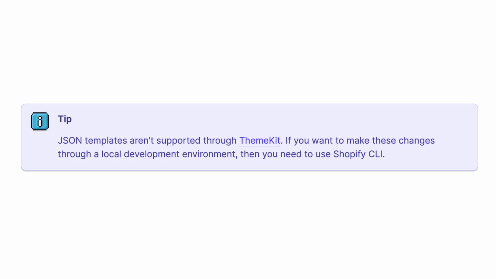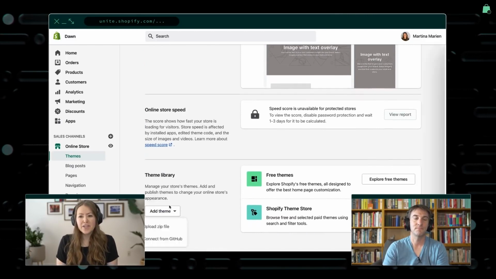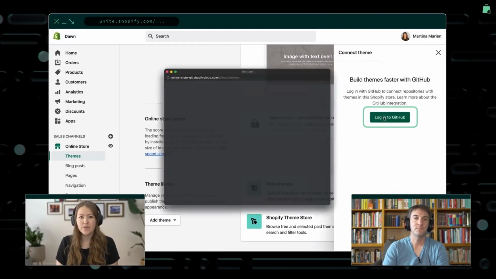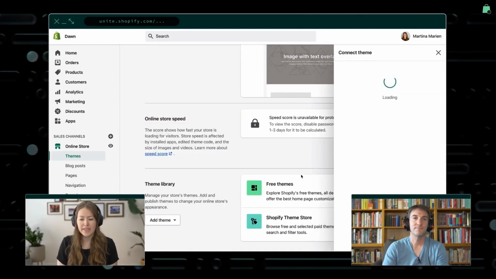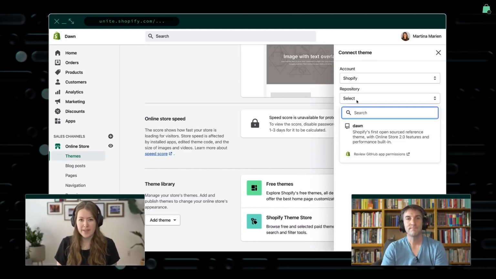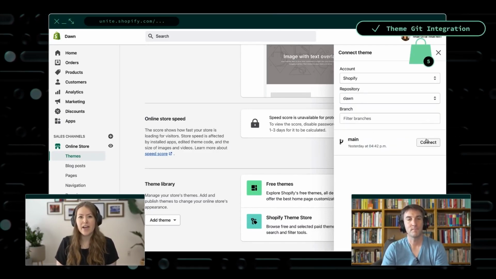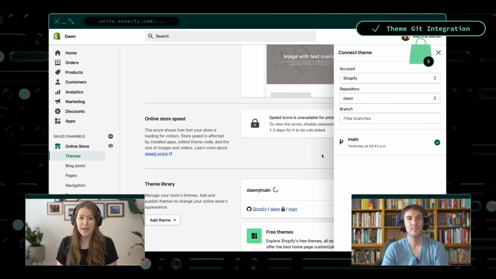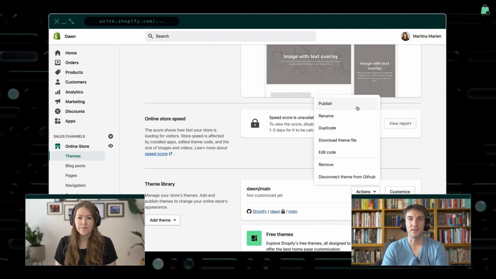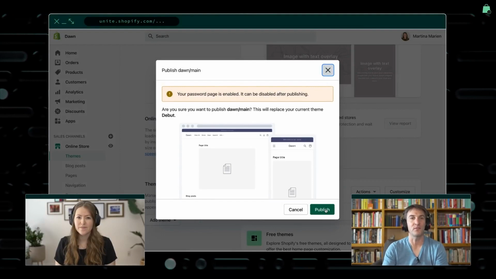As Shopify have written on their website, these new JSON templates aren't supported through ThemeKit. Instead, Shopify have extended the functionality of the Shopify CLI to include theme development, essentially replacing the use of ThemeKit altogether. In addition, Shopify will now integrate directly with GitHub. Previously, development teams had to try and come up with their own robust system for managing and deploying theme code changes. Now, as developers, we can manage and deploy directly to Shopify through GitHub.